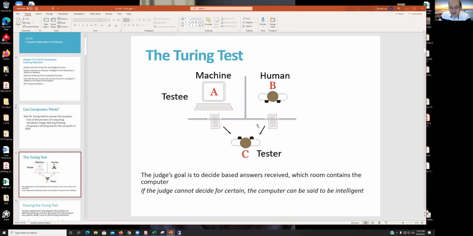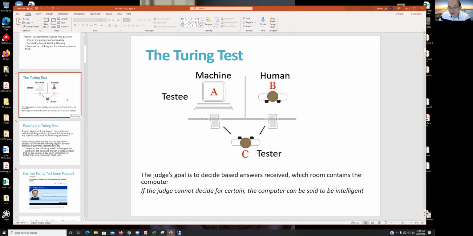So basically, you have a blind test, right? This person here, C, is the tester. And then there's going to be some sort of engagement, conversation, asking questions, and not being able to tell the difference on the other side of this blind taste test, I guess you can call it, whether the person answering is a person or a machine. Okay, so that's really the idea of the Turing test. And theoretically, when you get to that point, that's when the machine is quote unquote intelligent. Okay.